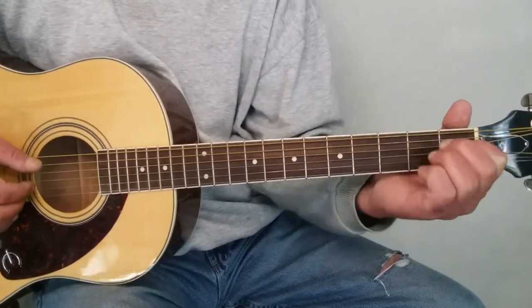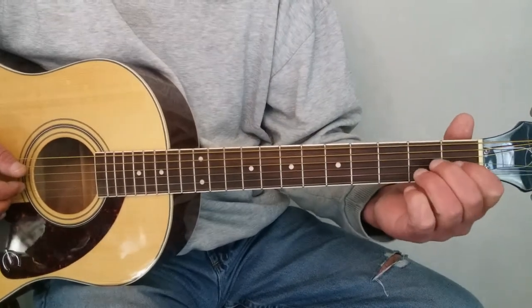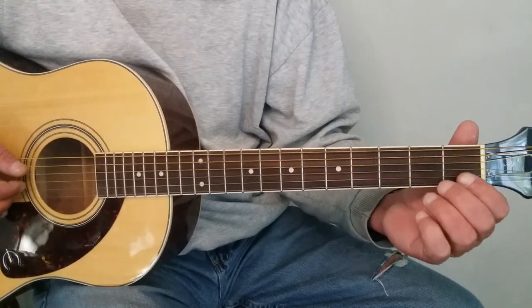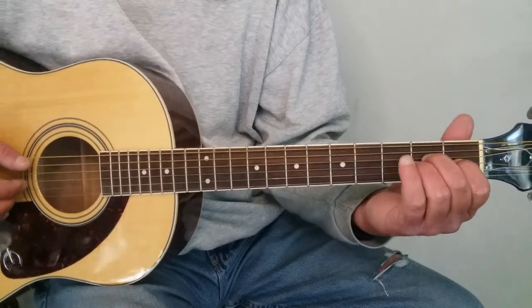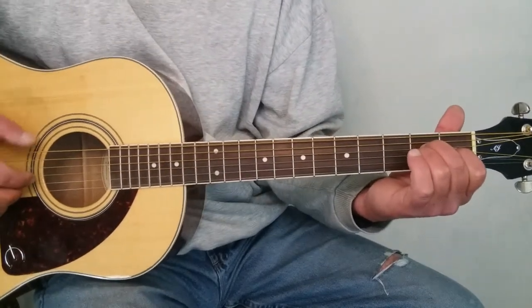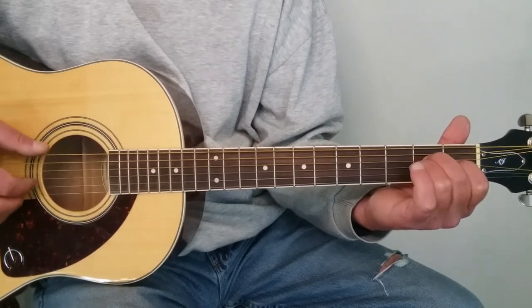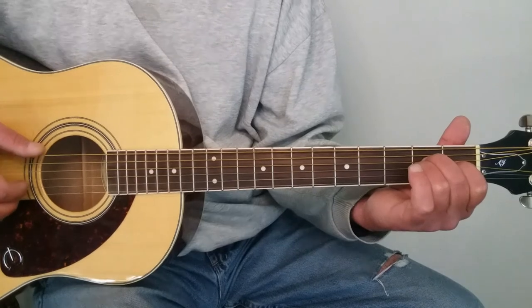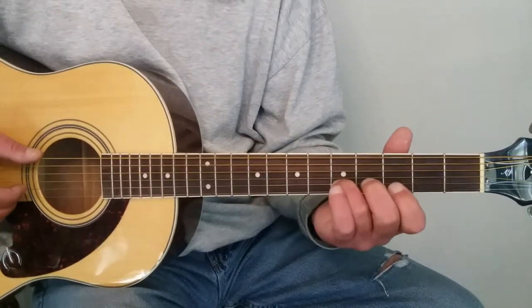Then we're going to land at an E for a couple more bars. But I like to play the E, it's kind of like a two-thirds E. First fret of the G string and second fret of the D. Because we're not going to even be plucking the A string, so we don't have to worry about that. Plucking maybe the bottom three strings here.